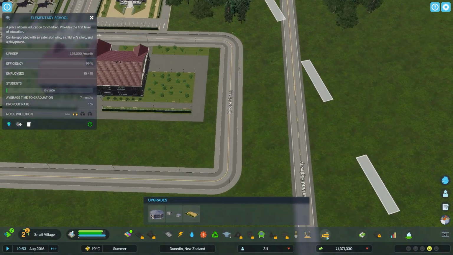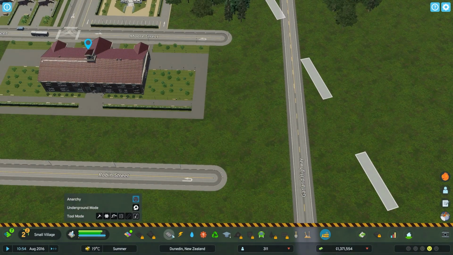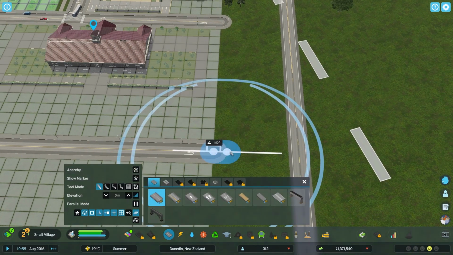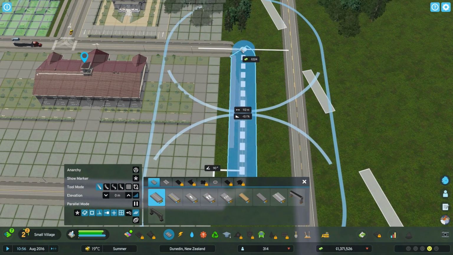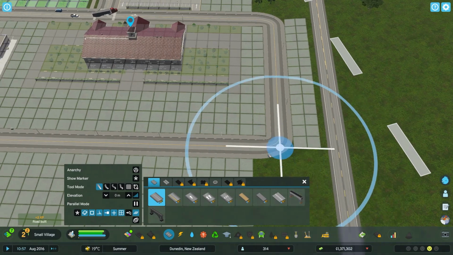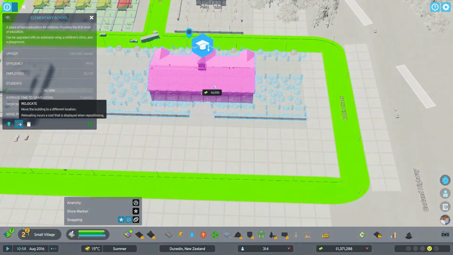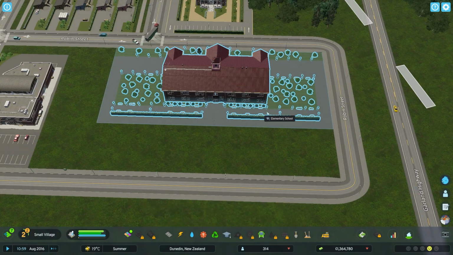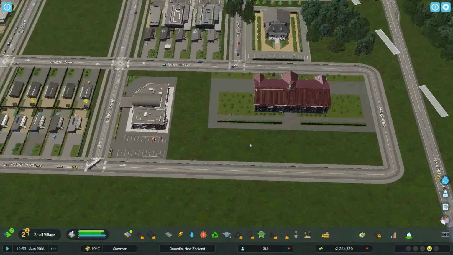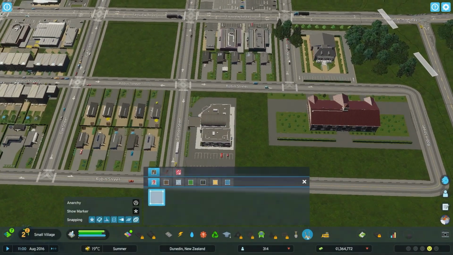We still can't move it, so we're going to expand it one more tile. I think this should do it. Pretty much. Let's try it again. We're going to move it one tile over. And now we have enough space for everything.